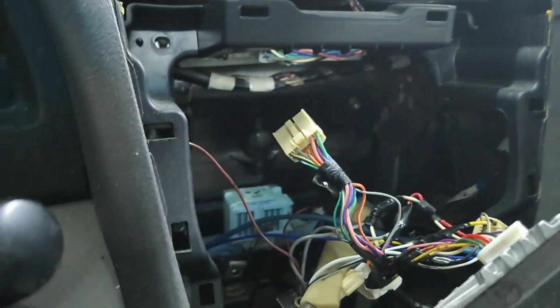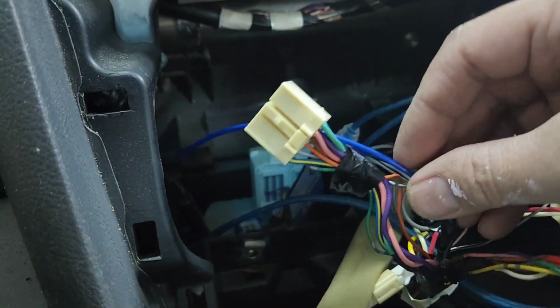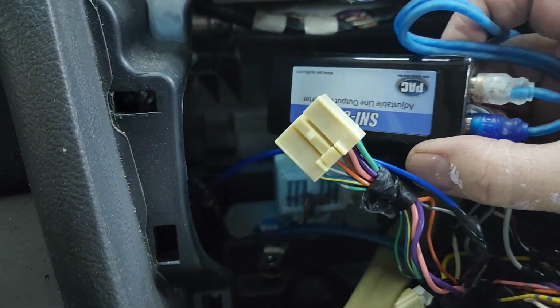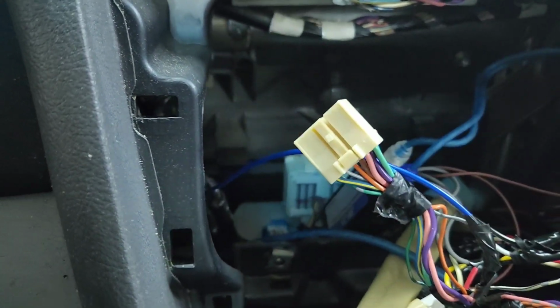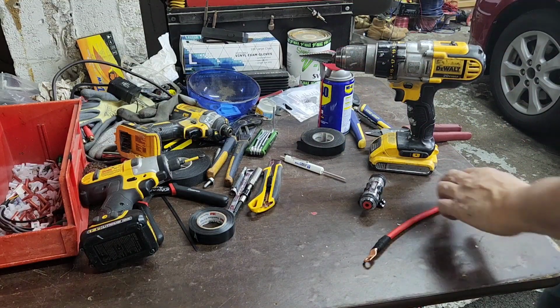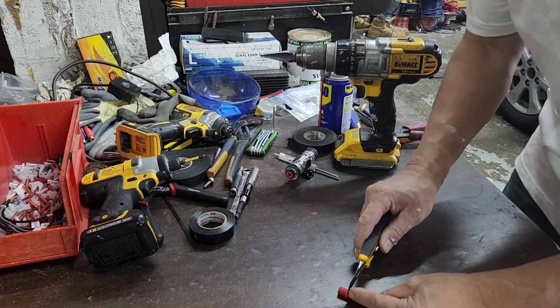I can't do it. So I got the gray to the blue. That's for the remote wire to turn the amp on. And then I got the RCA jack plugged in the back of this Pack SNI 35 and plug the power back. Now here's some tricky part that I want to mention to everyone about doing the power wire.